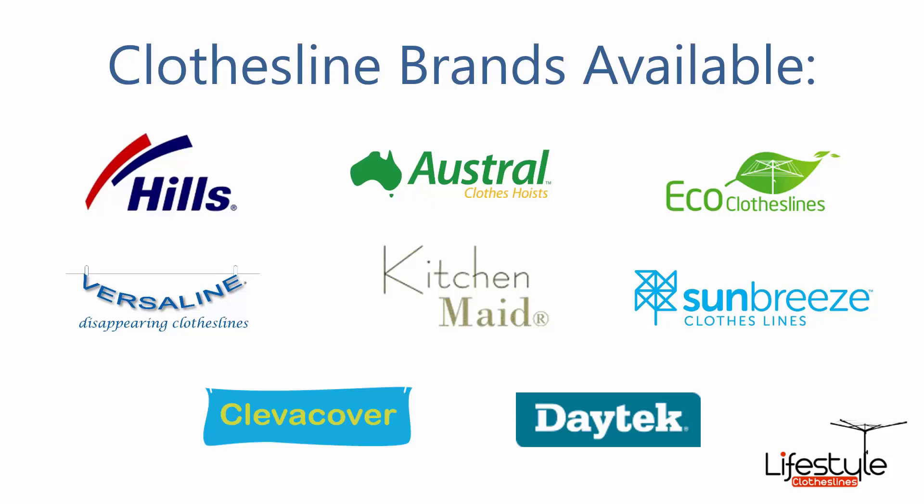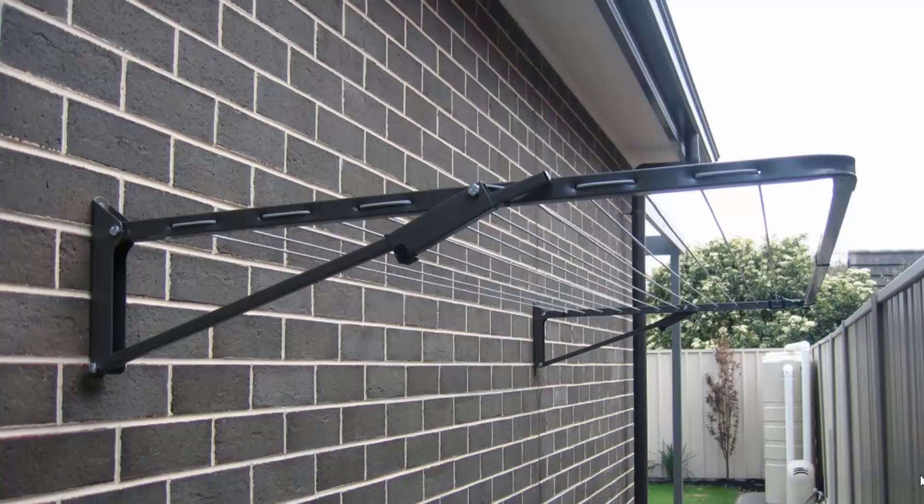You can also get a range of other brands. Fold-down or wall-mounted clotheslines are the most popular range of clotheslines we do at Lifestyle Clotheslines. These can be mounted down the side of a house, as this one here is installed, or any brick or wall surface. You can also mount these freestanding around your home with the use of an optional ground mount kit, which can be put into either a soil area or a concrete slab situation.